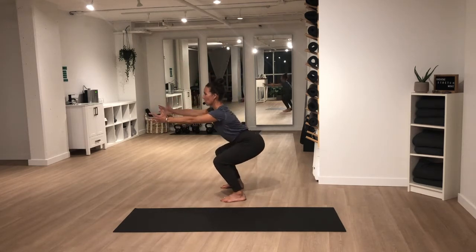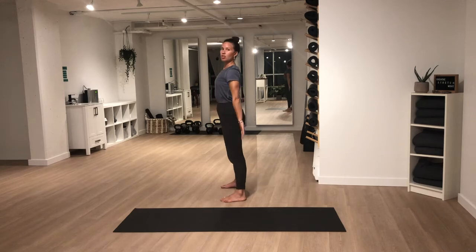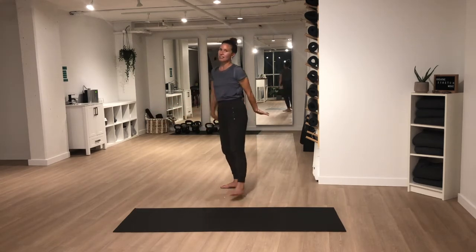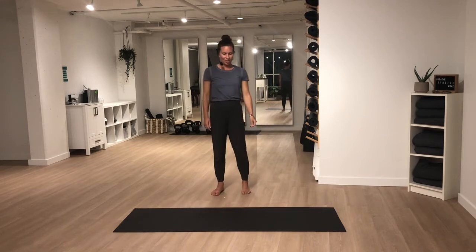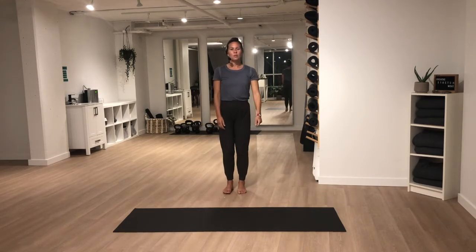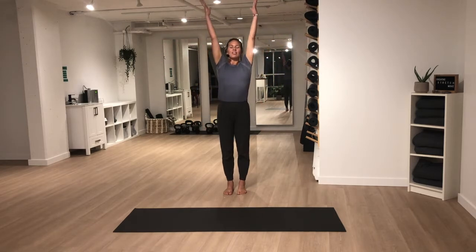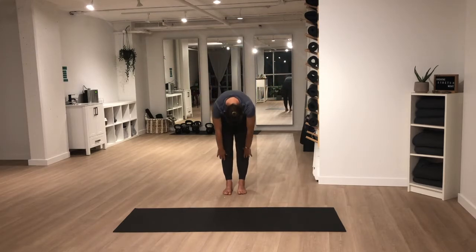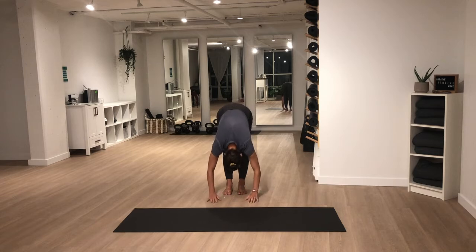I like to reach my arms in front and keep my shoulders back. Nice. Okay, let that go. We're going to come down to our mats, but first we're going to reach up through the spine, reaching tall, press the arms down, and roll down vertebrae by vertebrae, coming into a forward fold.